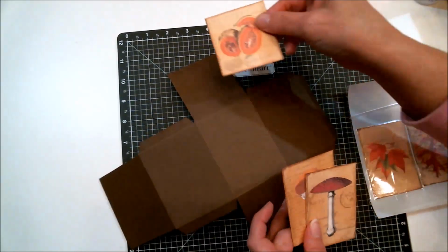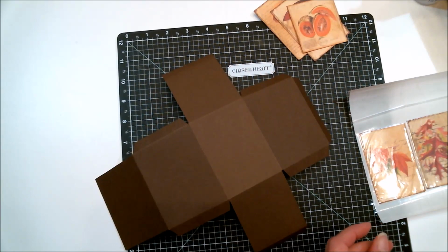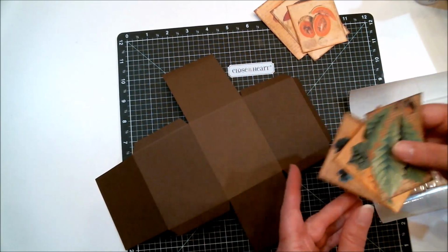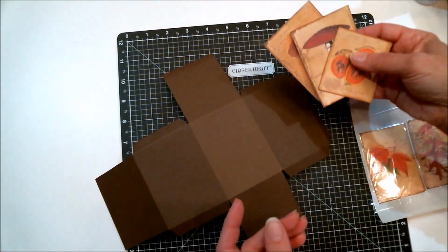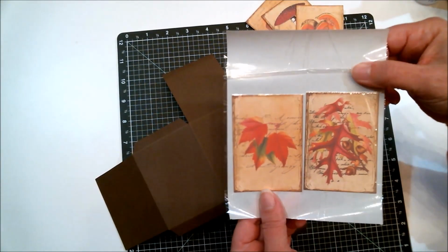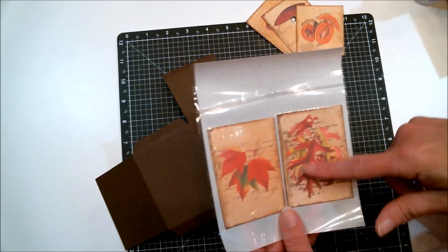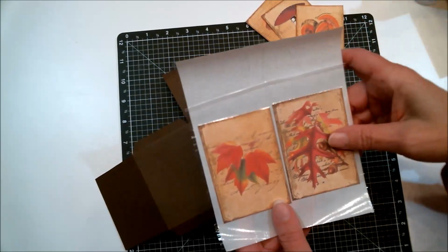I got this one cut down smaller for the lid. And I could have gone with the pretty greens, and I think they're beautiful, and I'll use these for something, but I really love the oranges and reds of fall. Fall is my favorite time of year. And also you'll see that I ran 2 of these through the Xyron. I really only needed to run 1 through the Xyron, but I didn't want to waste a sheet here. So they both fit, so I put 2 through.